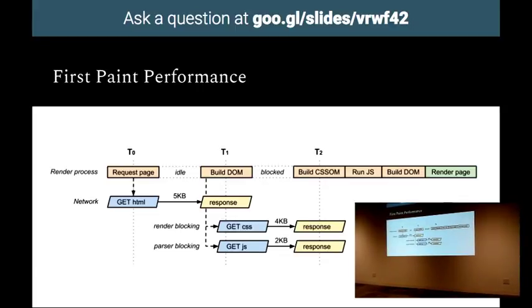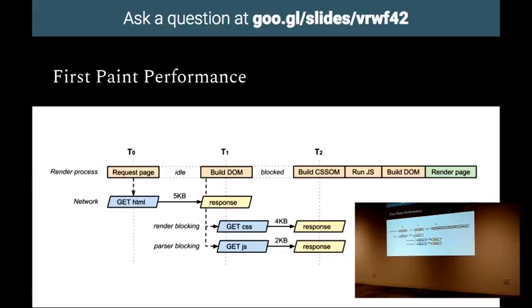So this is what I was talking about before. The really important thing to understand here is how a browser interprets a font, the whole process of it. It'll request a page, get some HTML back, build a DOM, a document object model, out of that, and realize in that DOM, oh, I have more external resources to load. I need to load CSS and JavaScript. These are blocking operations. That means it can't render while it's downloading these. It still needs to wait a little bit longer. Once it gets responses from those, it can now build the CSS object model. And now it can cross-reference that with the DOM and see what's declared, what fonts do we need, run the JavaScript, build the DOM, render the page.